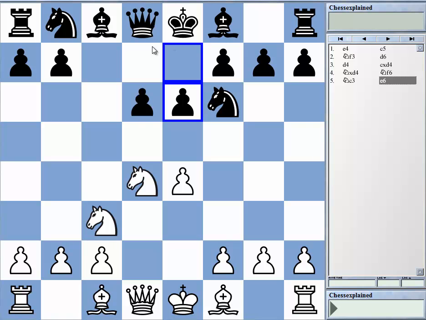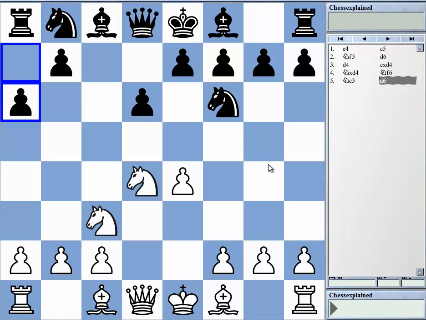Both are closely related to the Najdorf, but with the a6 move, black actually retains the maximum flexibility.